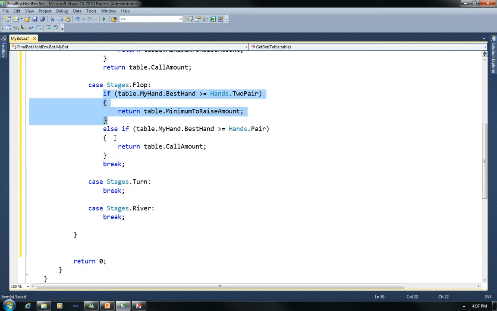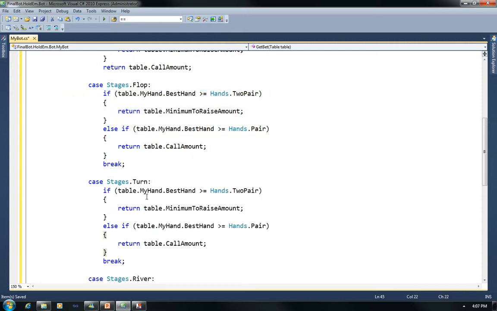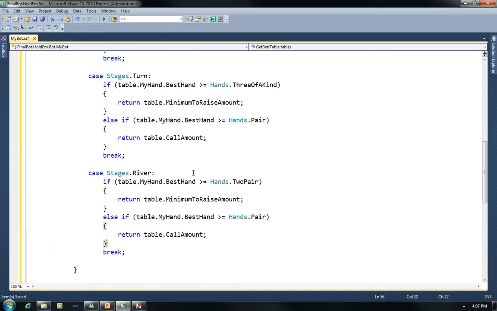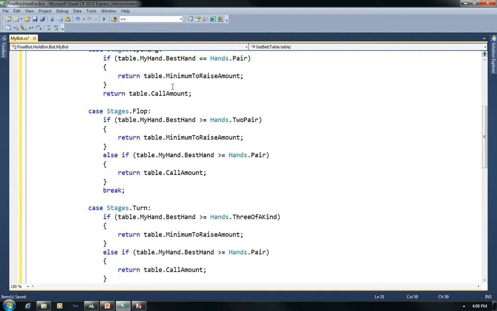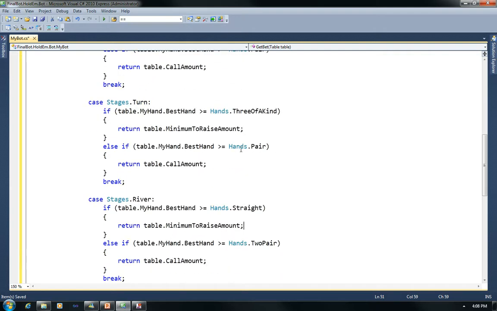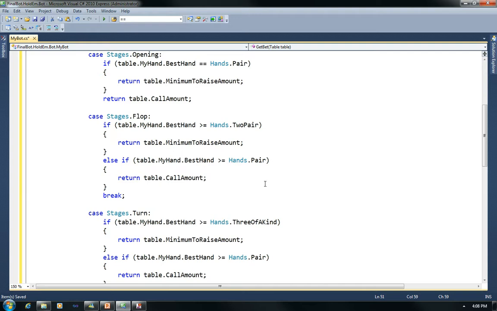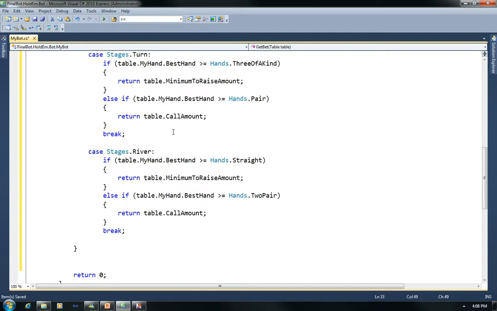But this code here is pretty basic, and we can actually copy it and reuse it down for the turn and for the river. But in the turn, we had decided that we wanted to have at least a 3 of a kind in order to raise, and we would still have a pair as our raise amount for the turn. And then for the river, we wanted to have at least a straight, and we would be happy to call if we had at least 2 pair. So now we've got our basic rules in place. And don't worry about following these directly. We're going to have a document so that you can copy this code or modify it as you want in your own bot. But now we've got all our logic in place.